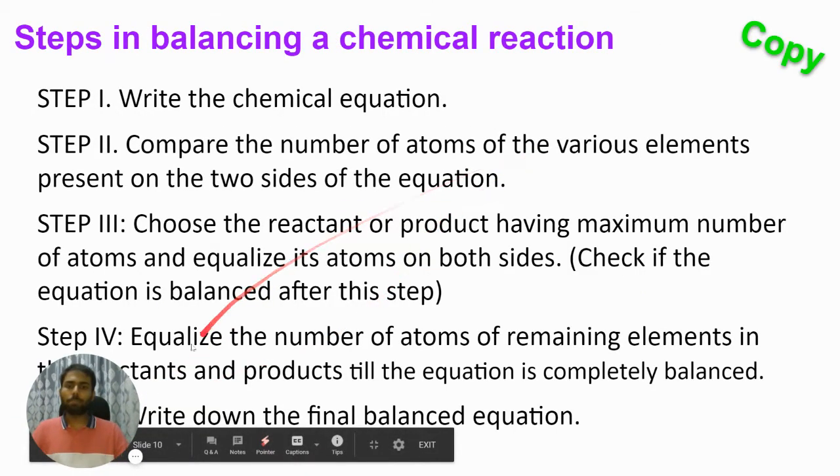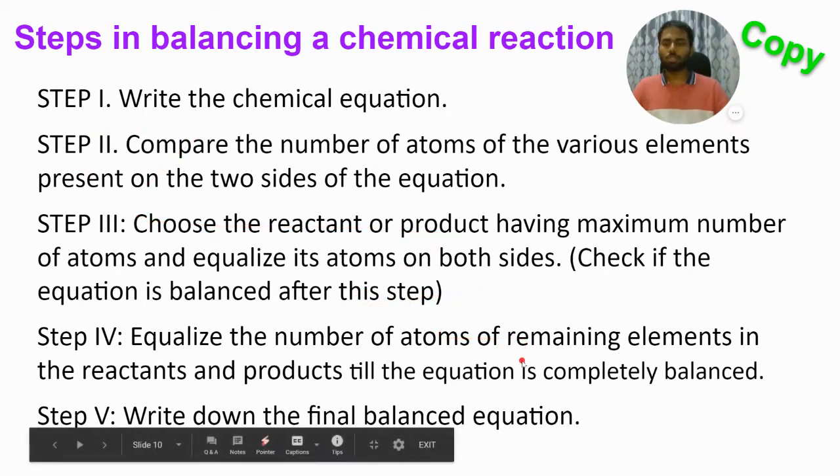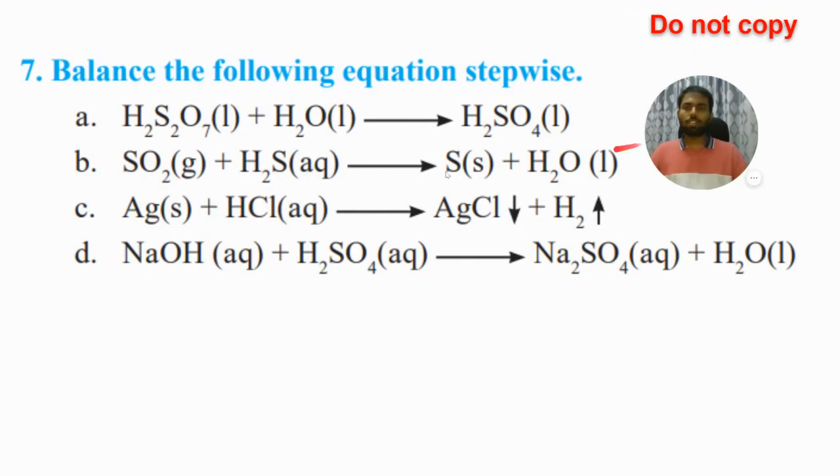So these are the steps to write a balanced chemical reaction. Okay, so I'm not going to explain them right now. Just copy these in your notebook, and I'll explain each and every step through examples. Okay, so right now just copy these steps in your notebooks. We'll move ahead now. So these 4 questions have been given in your textbook. Okay, at the end of your chapter, these 4 equations have been asked to be balanced using steps. Okay, stepwise balance karna, right?